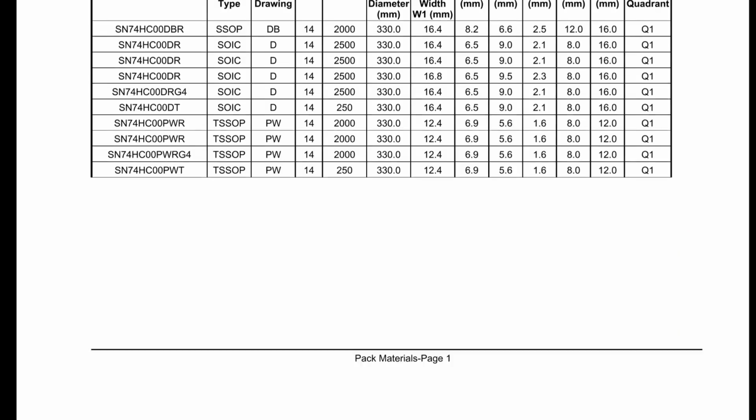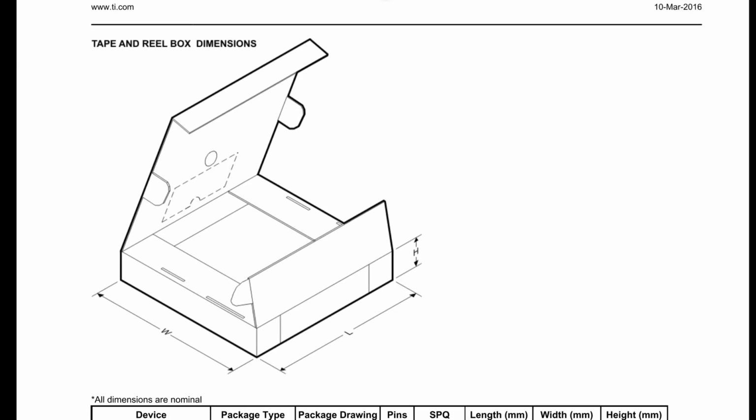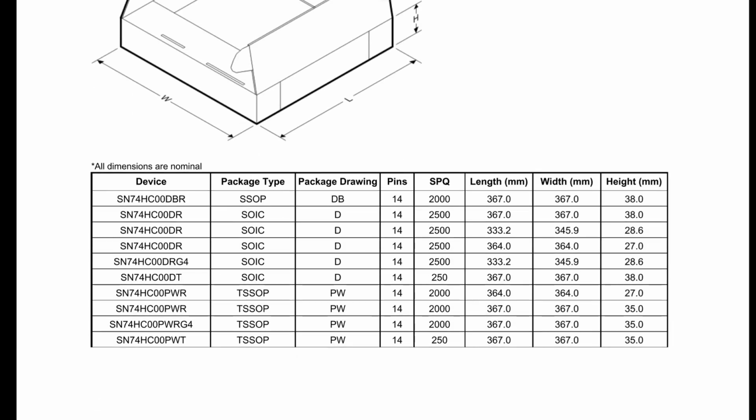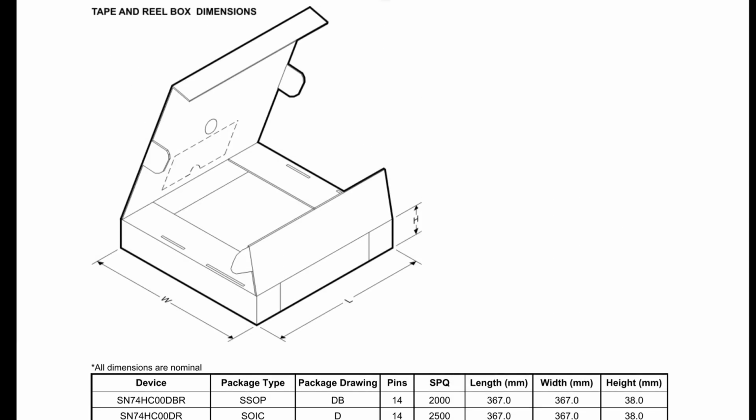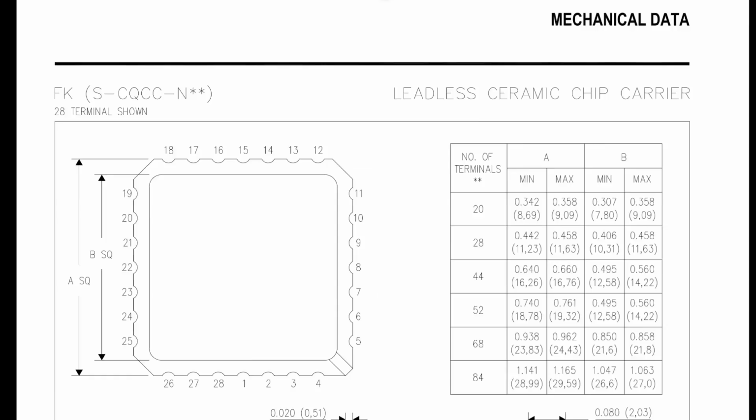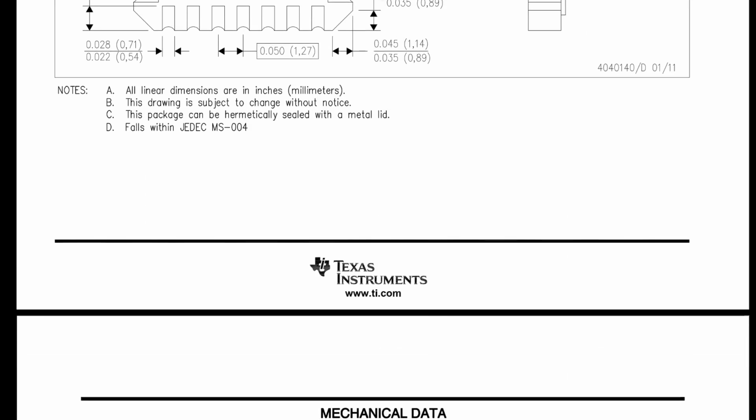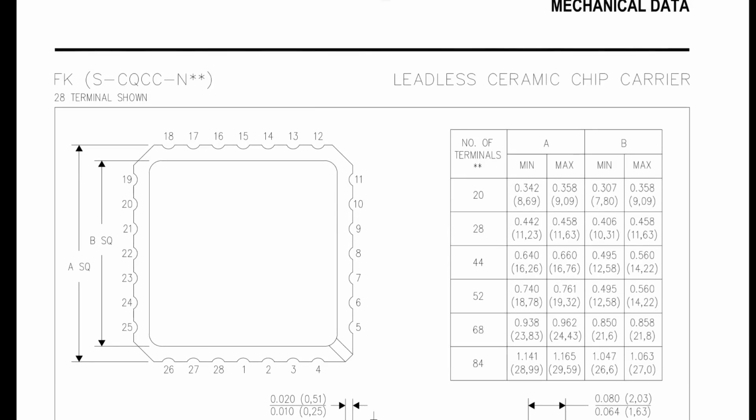But, as I said, different manufacturers could be different, and how it comes in the box, for you box aficionados, there you go. How much shelf space it takes up could be important for a huge manufacturer. If you're Apple and you've got all these tapes and reels of components, all this stuff takes up shelf space when you've ordered 20 million of these parts. Anyway, let's get on down here.